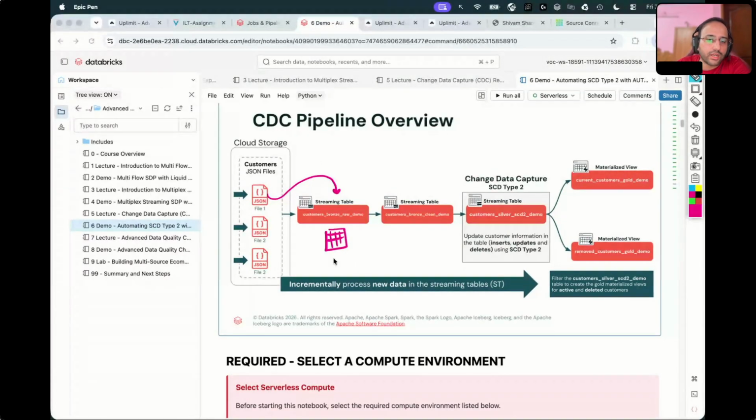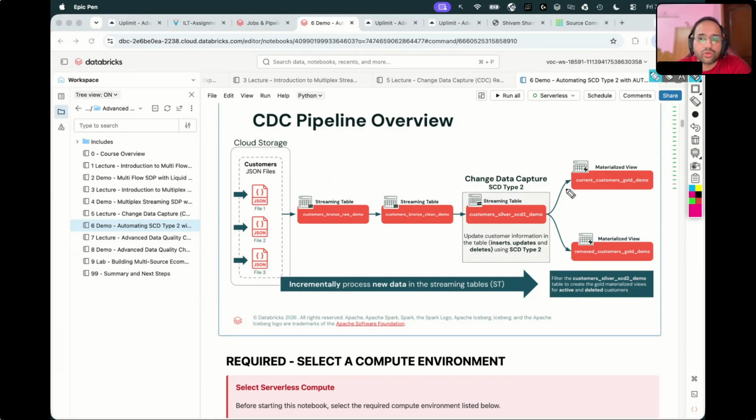Because it's a bronze layer table where we are ingesting the JSON data, it will have nested data inside. So imagine there is a column where all the nested data is present. We will read that data, parse it, remove the nesting, and flatten it out. So in the clean bronze table, you will have flattened data, which was nested earlier.